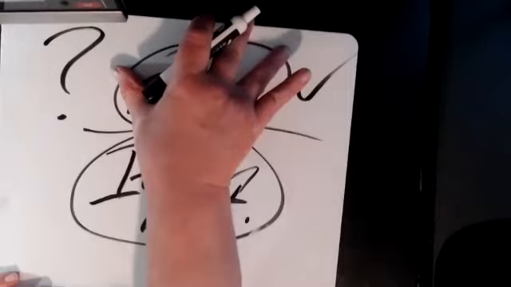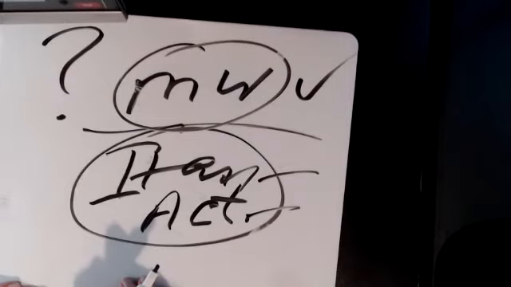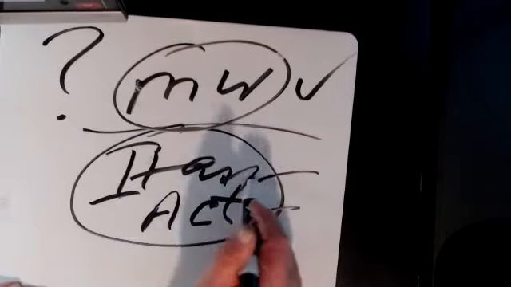So look for the measurement word first in the final question. If there is a measurement word, it will be the boss. And if there's not a measurement word, then the item or the activity in the question will be the boss. Cool? Or it will tell you what the boss measurement word is. Okay, I hope you understand what we did in 2, 4, and 5. I'm hoping that you did.